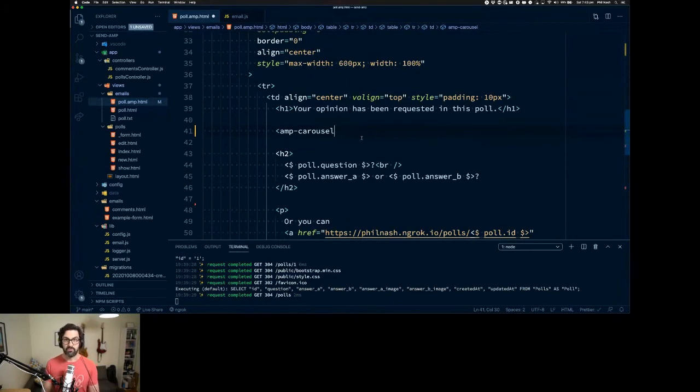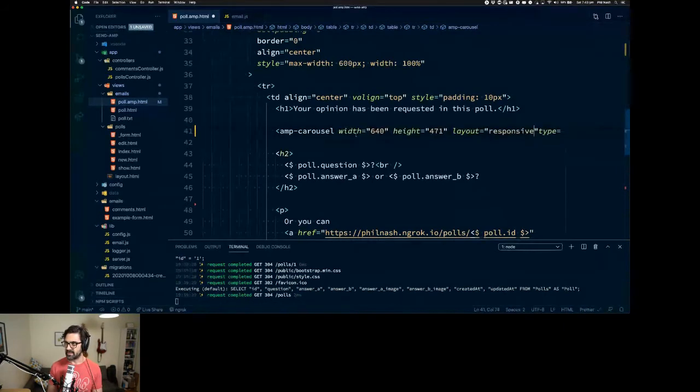Like I said, one of the things about rendering in AMP is that you have to ensure that you're not resizing the page a lot. And so giving a width and a height to elements is super important. And so this is the width and height that I need for this. However, you can set the layout to be responsive. And that means it will just maintain that aspect ratio if things get smaller, which is kind of nice.